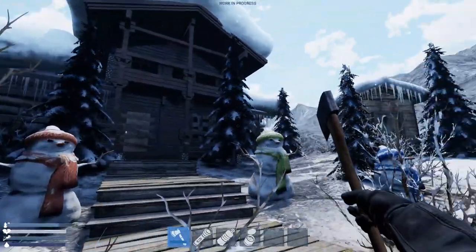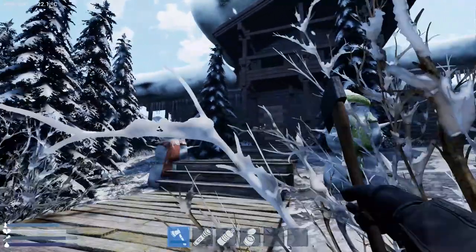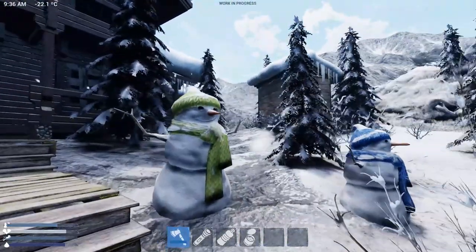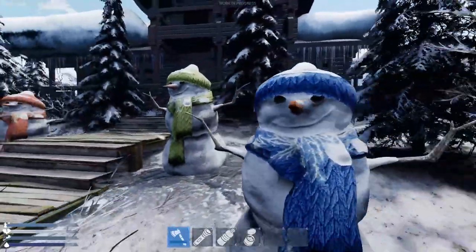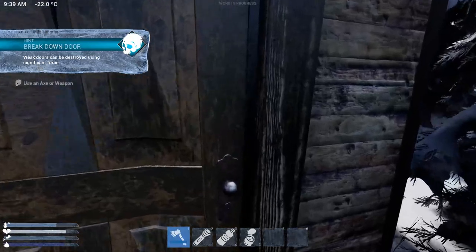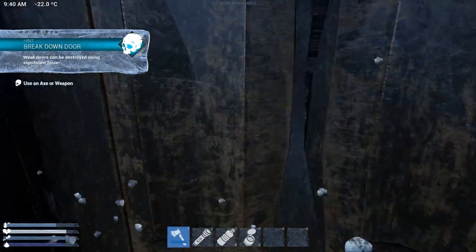What the hell even is this game? It's a nice thumbnail too, huh? Kinda cool. Hey, there's a little kitty one too. Whole family. Alright, can we get in here? Break weak door, okay.